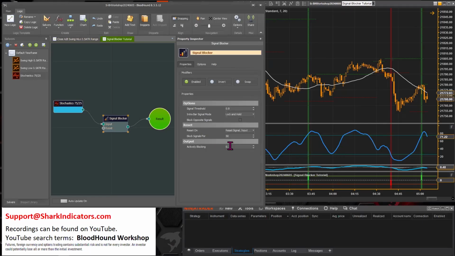And let me also jump ahead and utilize this actively blocking here. I like to put in 0.1 or 0.2 here. And what that does is we can see this tiny little output here of 0.2, right? So this allows you to actively see when the signal blocker is blocking. So we can see where this long signal used to be, the signal blocker is still blocking, and it's blocking all the way down to this point here.